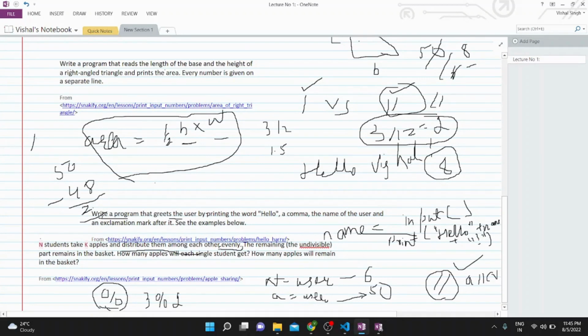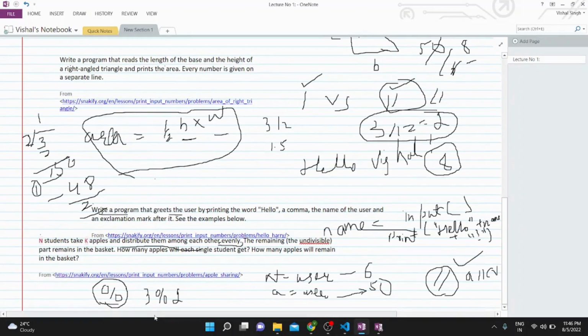As we divide 3 by 2, 2 into 1 is 2, and its remainder is 1, so we would get 1 as our answer. So if we do 50 modulus 6, we would get 2 as the answer.